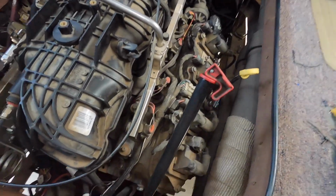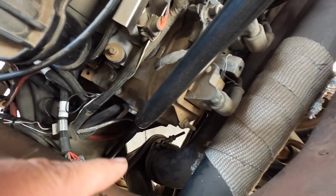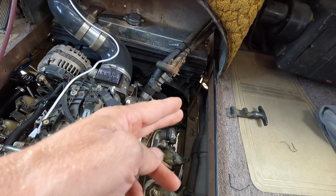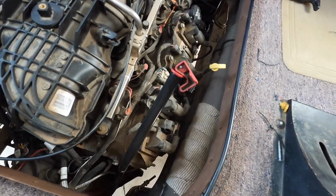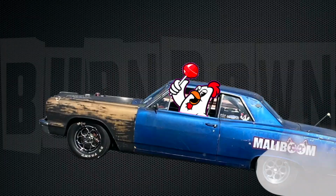And then one day we'll address this. I have dual exhausts that come down and go down there. I'd like to just take the two over there, put them into one, and then do a nice, big 4-inch run or something, just a single that goes all the way back. But that's another day. Let's get rolling.